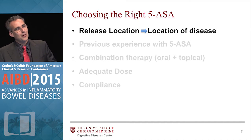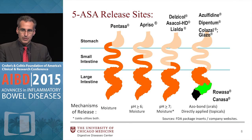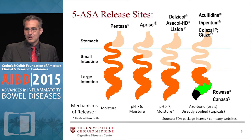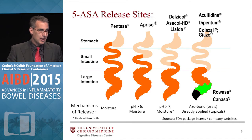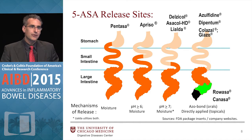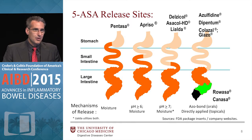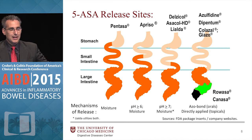Know where your patient has their disease — you did the colonoscopy, where do they have disease, and where do you need the mesalamine to release? These are the release sites. They are branded names, and while it's off-label, if you happen to have small bowel Crohn's disease and choose to use mesalamine, your choice would be either the first two, the Pentasa/Apriso variations. If you're more towards the colon side, you're going to use a pH 7 release — Delzicol, Asacol HD, Lialda — or the azo-bond agents: olsalazine, Dipentum, Colazal, Giazo. Patients who have distal disease may need an enema, Rowasa, or suppository, Canasa.